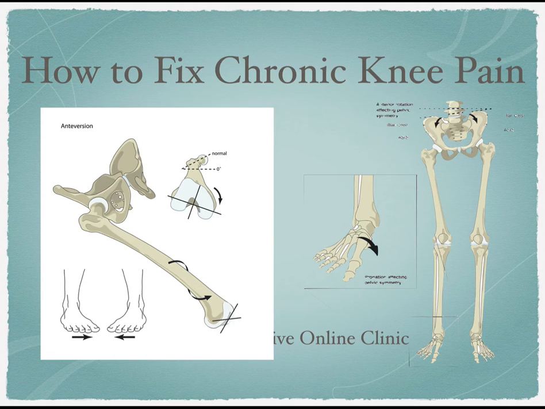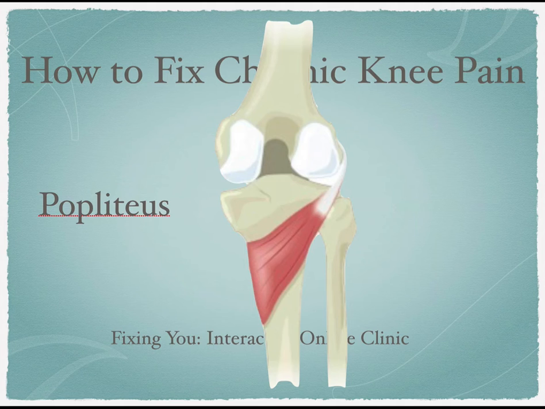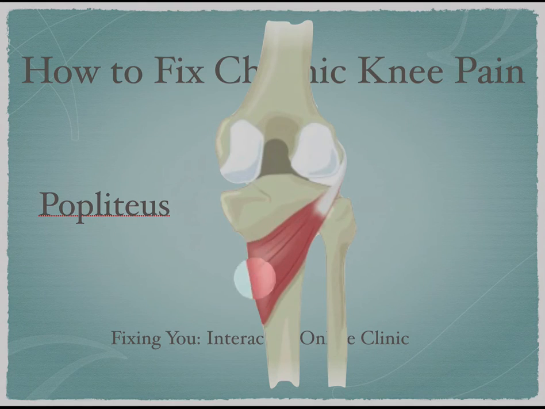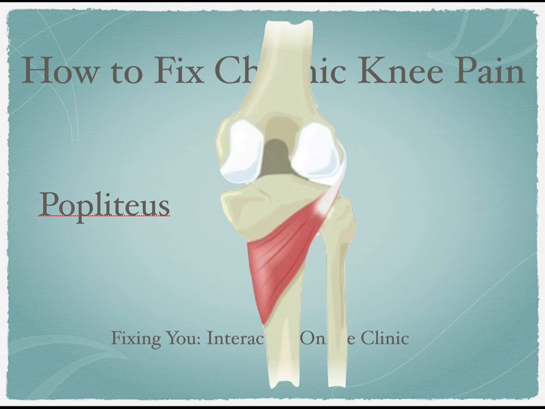There is one muscle in the knee that actually controls the knee, and it is called the popliteus muscle. And here's the inside of the knee, here's the outside of the knee. So the muscle, and we're looking at the back of the knee right now, runs from the inside of the knee towards the outside of the knee. And this is my secret weapon for chronic knee pain. I don't care whether you have arthritis or anterior knee pain or lateral tracking problems with the kneecap. If you do the popliteus release that I have shown in the videos here, this will get rid of a lot, if not all, of your knee pain.